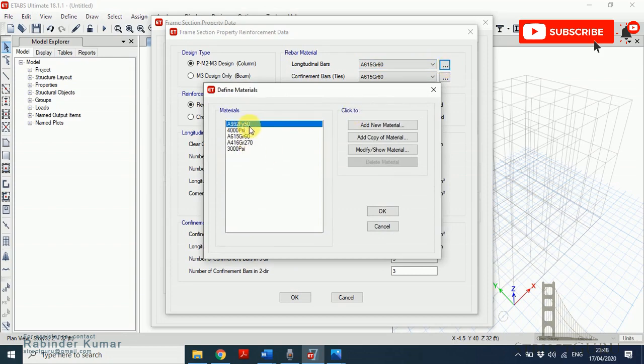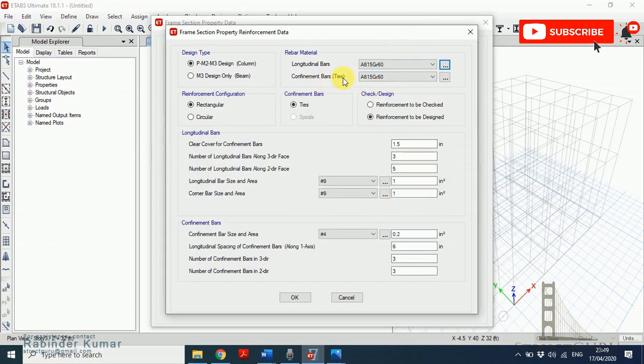If you want to use 50 yield strength bar, you can click here; if you want to use 60 yield strength bar, you can click here. I'm just keeping the default value. And for confinement ties, the lateral ties you might have seen in columns, I'm also keeping 60 grade steel. So our column is rectangular.